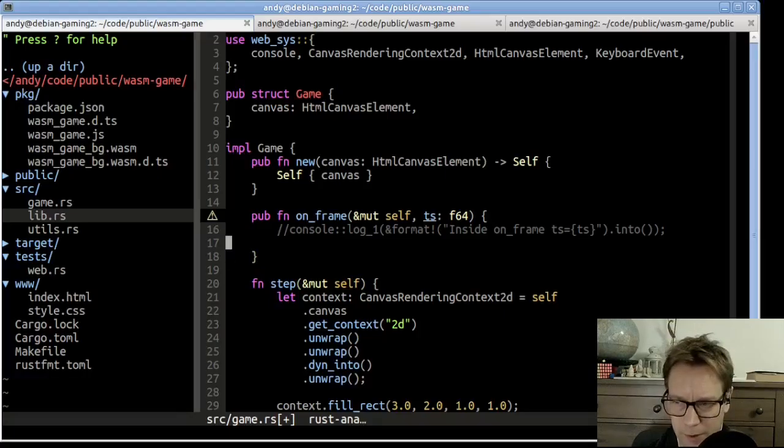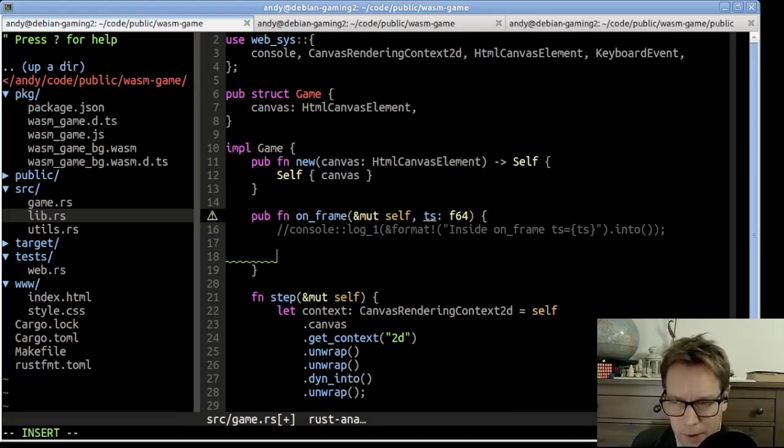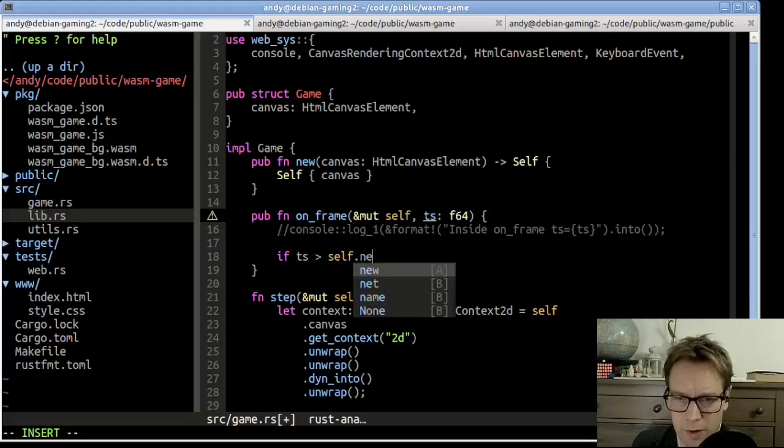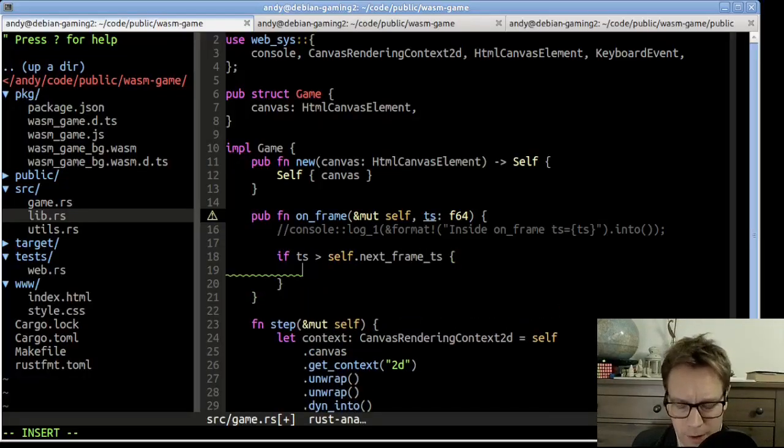And we're going to call step, but only after the right amount of time has passed. So I'm going to say something like if TS is greater than this, for some value that I'm storing called next frame TS. Then we call step.